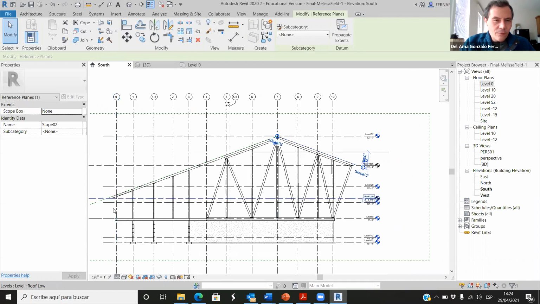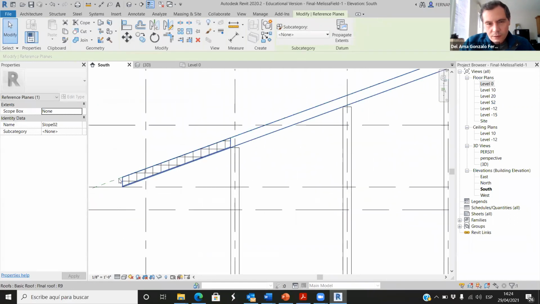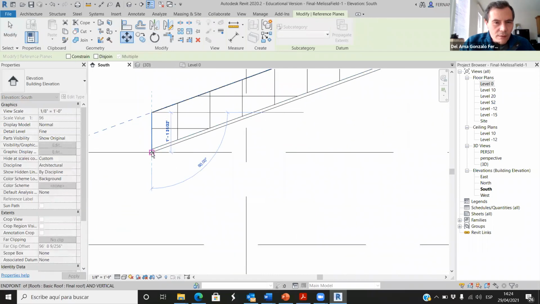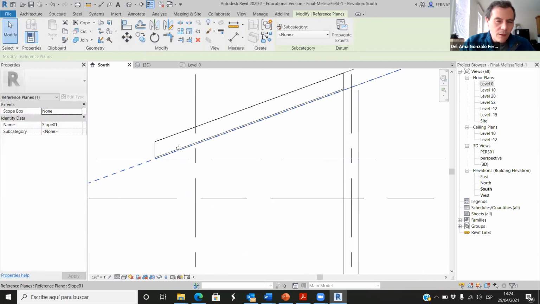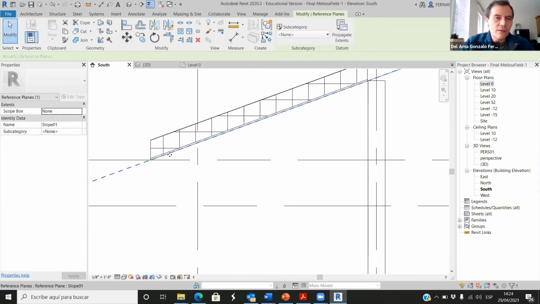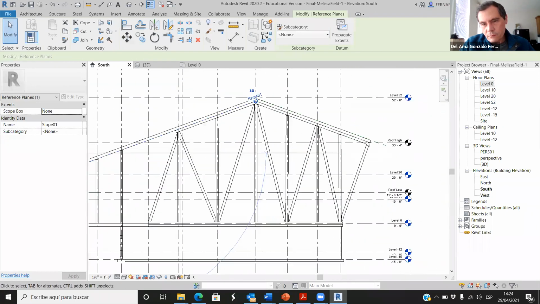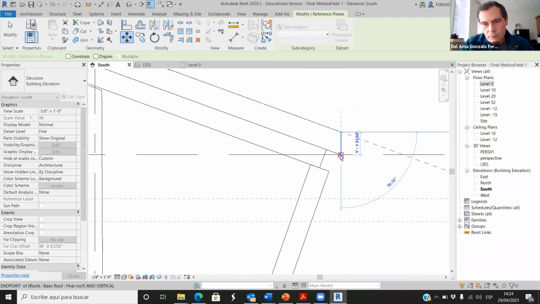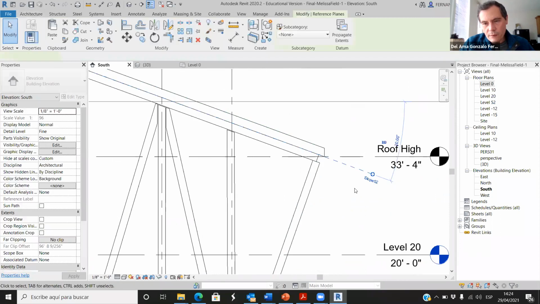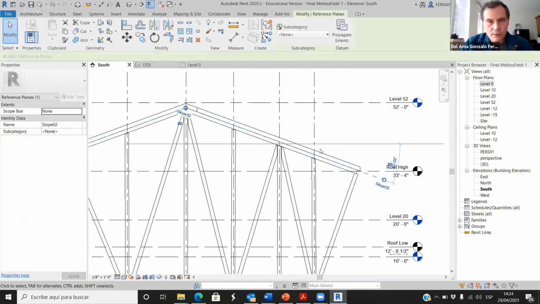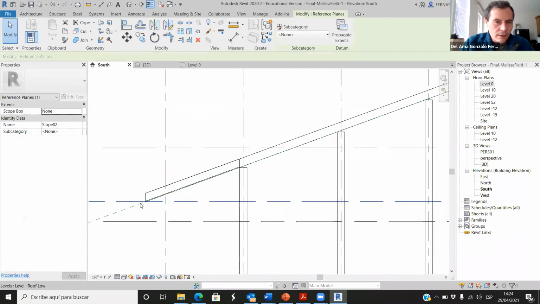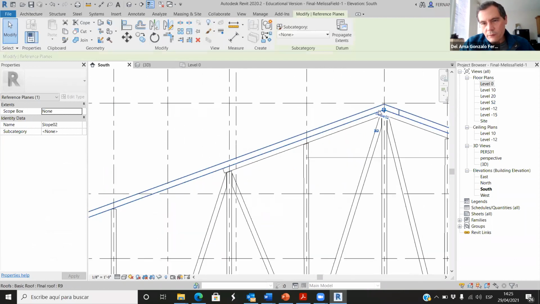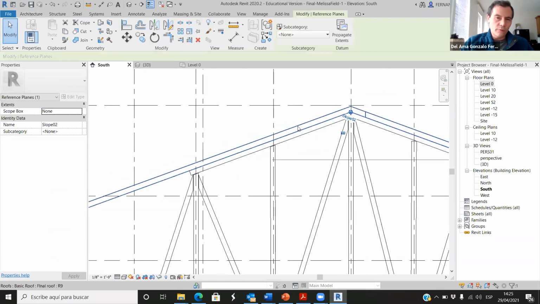Okay, and now, but I don't want, do I want this? No. Sorry, I'm going to copy this. Yep, the lower side or the lower face of this roof, not the upper face. I think it will work better like this. Okay, the names are the same. This is slope 2, the short one, slope 1, the long one, and this reference plane is matching there with the lower side of the roof, because this is the roof element.